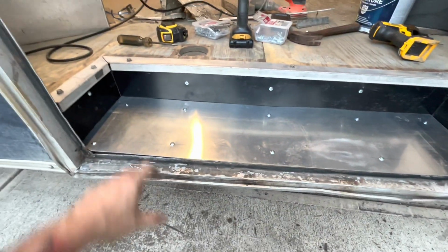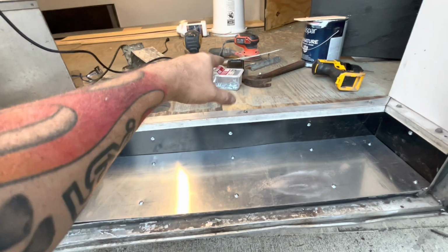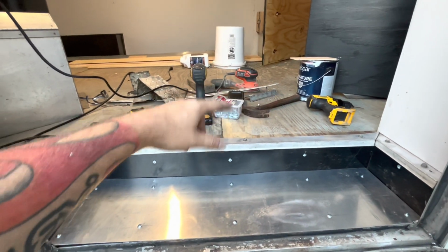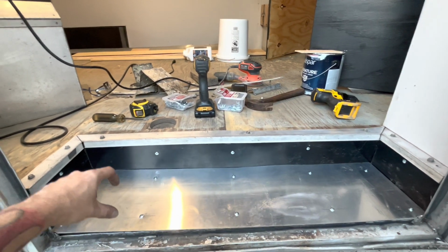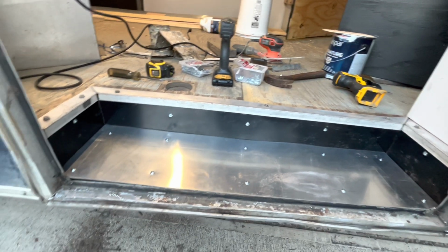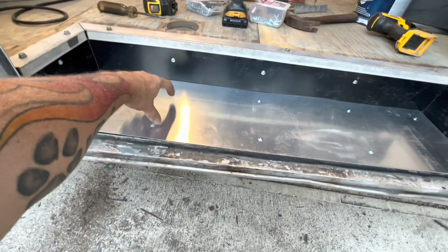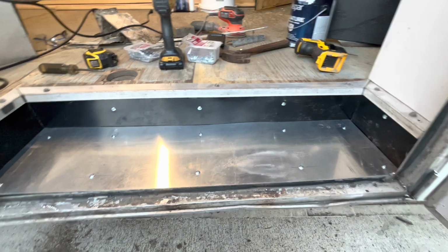I think that looks a lot better, and like I said, we'll get some of that grip tape from Harbor Freight, or we're probably going to order some for the floor in there. I just didn't talk about it last video, but we'll put some down in here so you have a nice grip tape, because this aluminum is obviously going to get scratched all up, so you don't want to paint it or anything. But now at least we have a nice clean surface to paint or stick our grip tape on, right here through these screws.